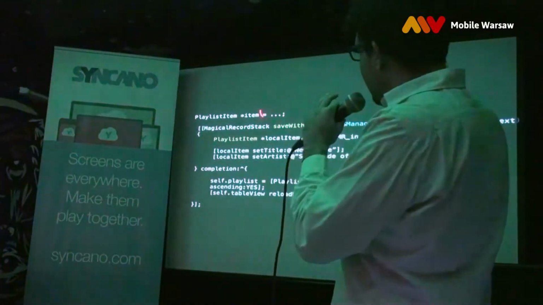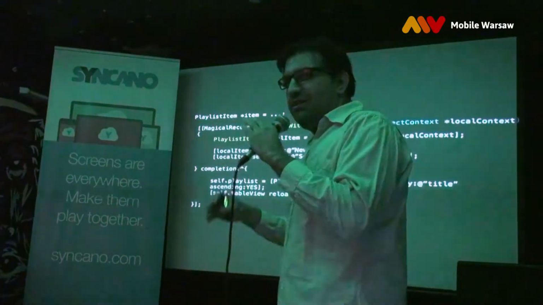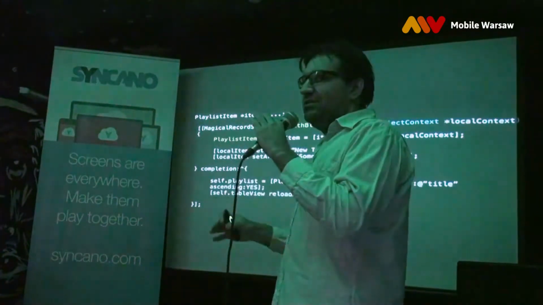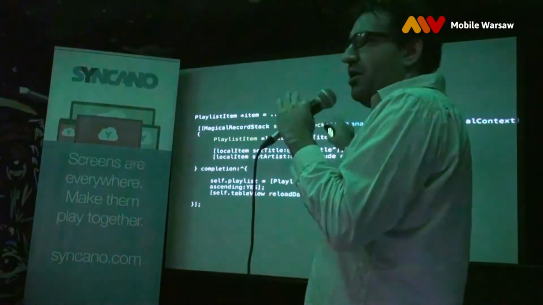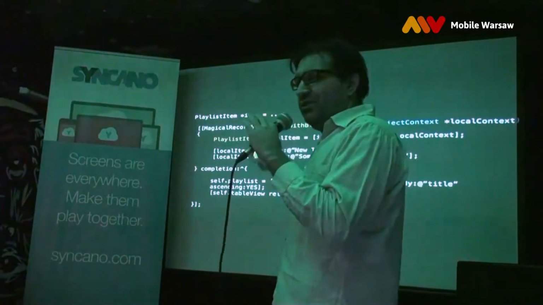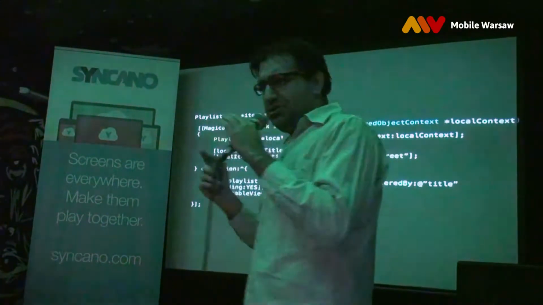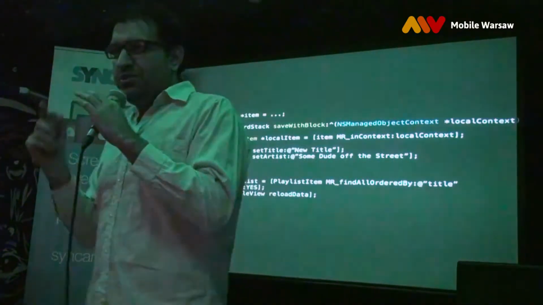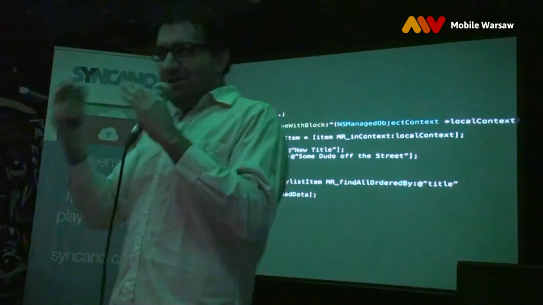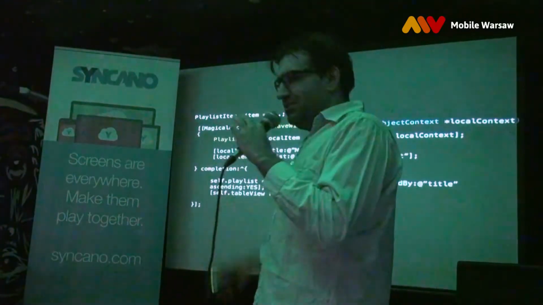And now when this save with block exits, it calls the save method on the right objects, and then all the other magic happens. So there's a lot of stuff going on in this little bit of code, but it also gets rid of all the boilerplate that doesn't really matter. All that matters is you're focusing on the solution to your business problem, which is I have data and I need to save it, right? You keep focus on that, and you leave all that data persistence craziness to the framework.